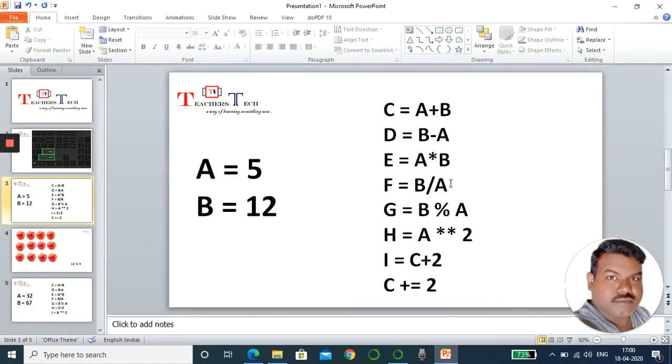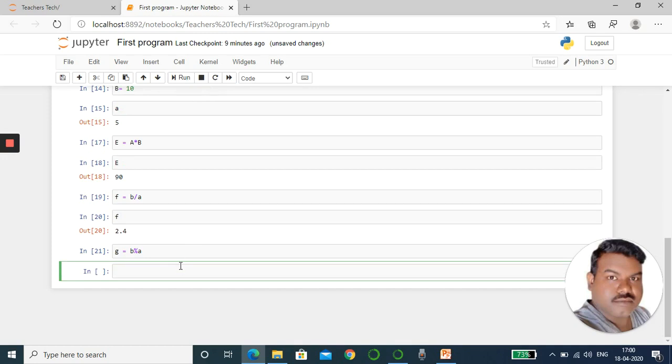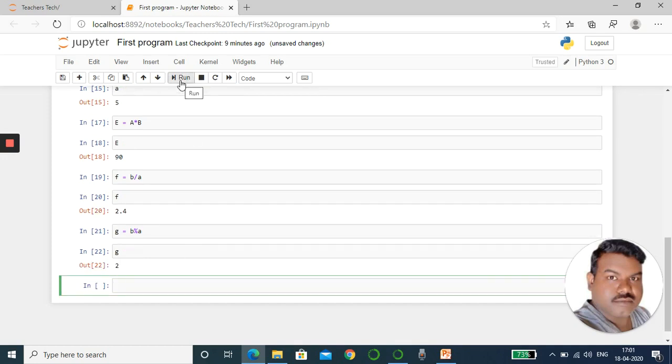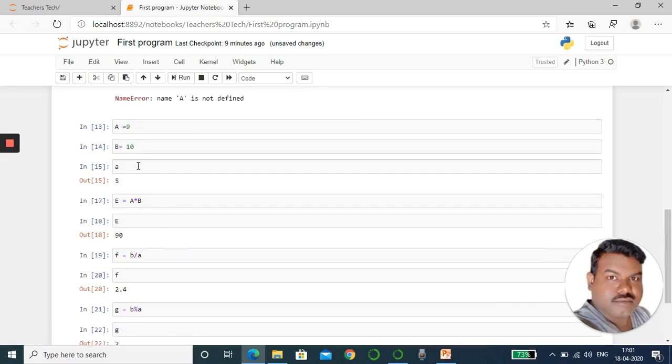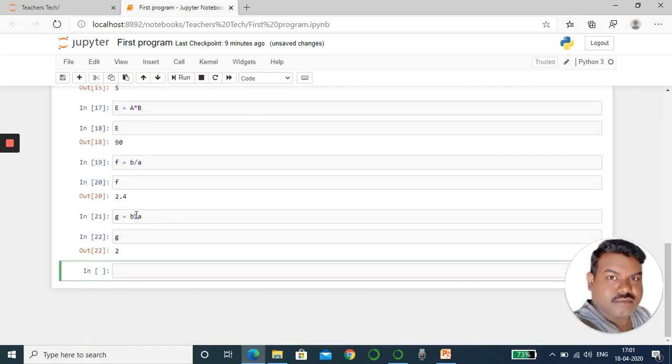Next one, G is equal to B module A. So what is G now? It is 2. I think you are familiar with addition, multiplication, division, everything. But what is this module? Module is nothing but the remainder. 12 module 5, the remainder will be 2.